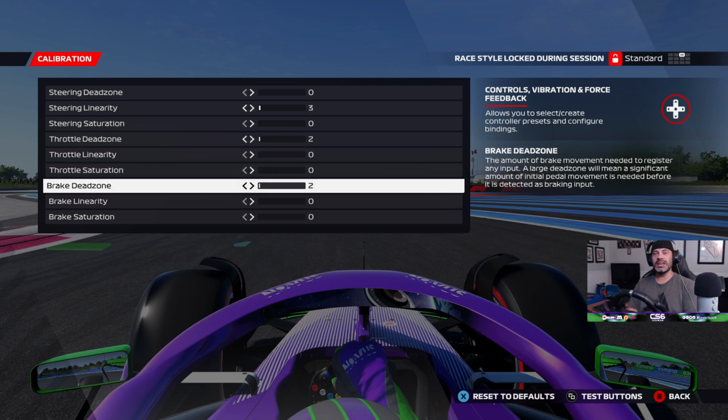Now the brake dead zone, again for me, I have a 2 dead zone set because I, again, am a foot rester, and there were many times I was accidentally resting my foot on there and was braking on, for example, a long straight, and it was slowing me down tremendously. So I have mine set to a 2 dead zone. That way it helps me be able to rest my foot on, again, the clutch pedal, which is your brake pedal in this game, on the Logitech G920 without actually hitting the brakes.